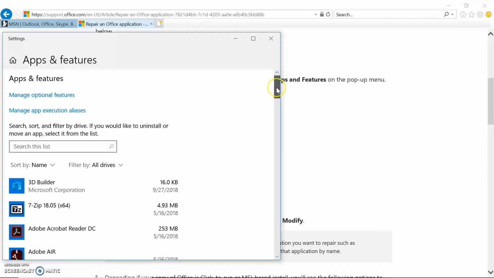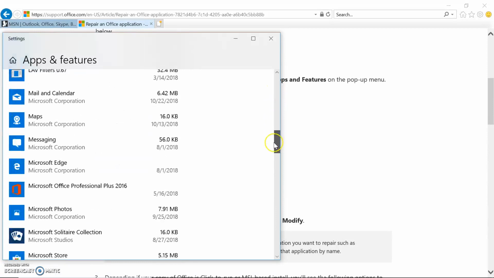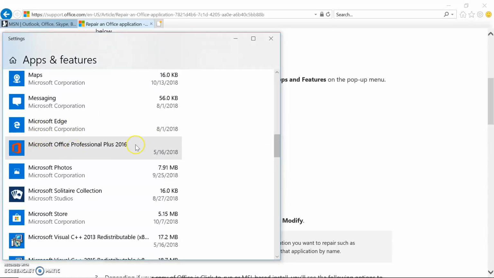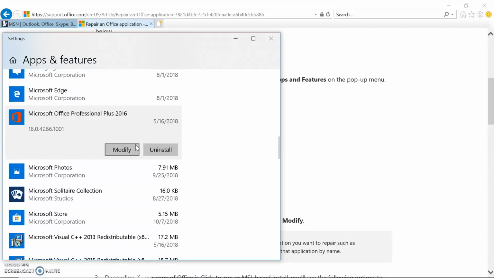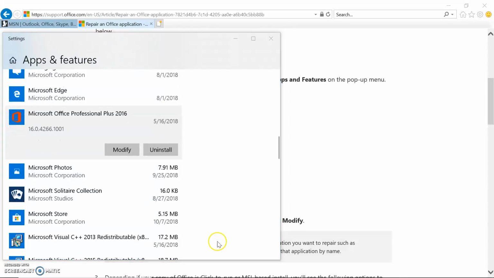It's going to show you all of your different apps that you can use. But the one you want is Microsoft Office. Click that, and you're going to modify it. Now, I have to put in this password, which, by the way, don't tell them I know this. However, you should not have to do this. If it does ask you for a password, you just put in your regular computer password.